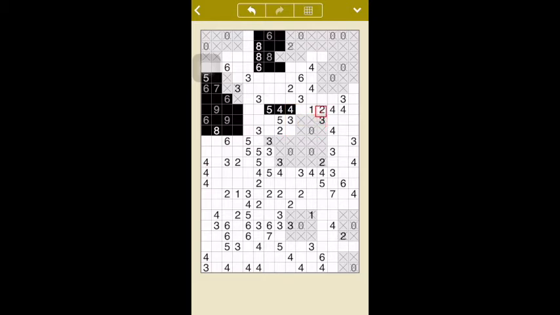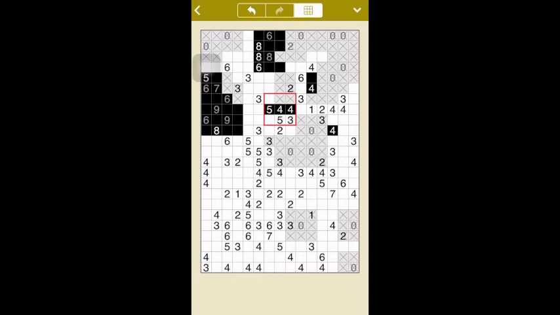3 and 2, difference of 1, so this will become black, and 2 gray spaces on the top. Yeah, looking at the 4, looking at the 2, right? Looking at the 2, we could have only 2 black spaces in this column. And then looking at the 4, since I could only have 2 black spaces here, the remaining 2 spaces have to become black spaces, right? And so these two, I'm going to have 2 black spaces that will satisfy this number 2 here. So it comes like that.